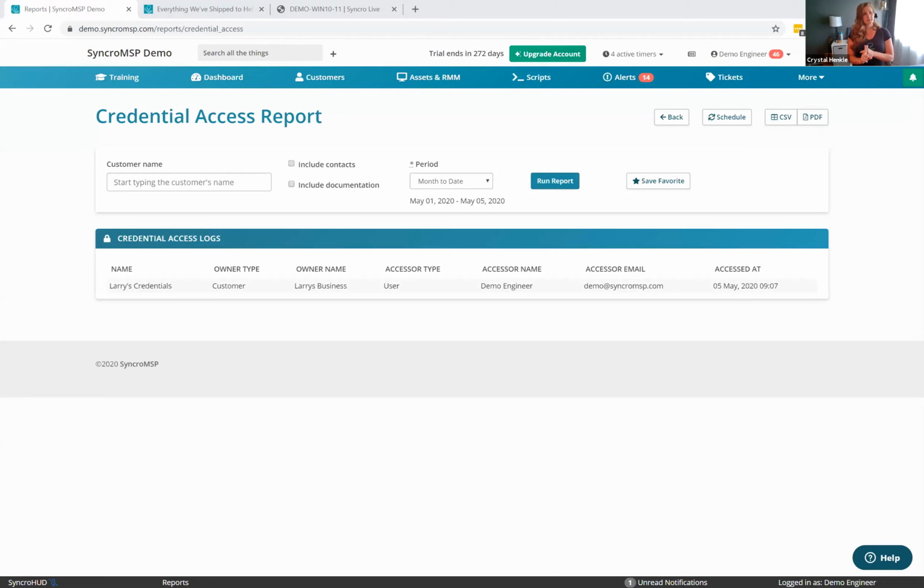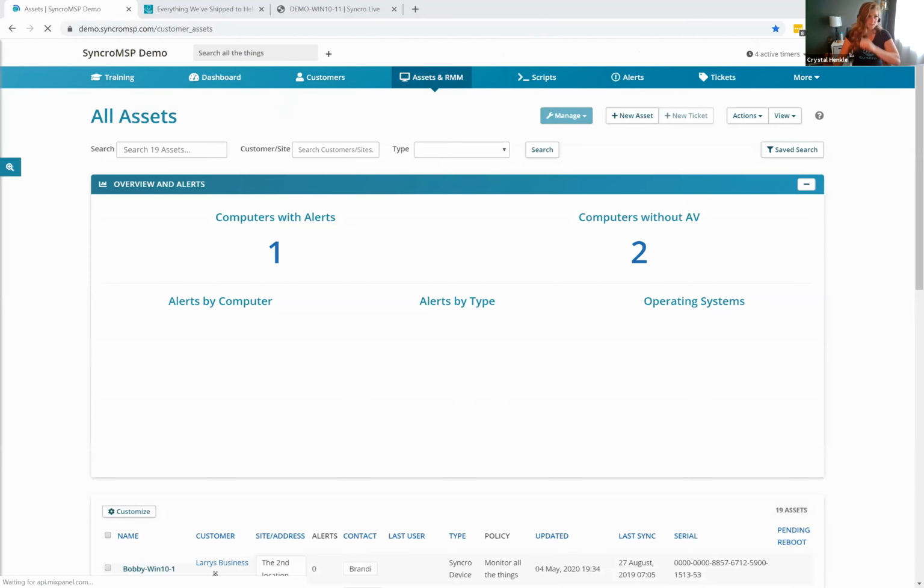Another thing for broadcast messages. Can we put clickable links in those broadcast messages? I know HTML format, I'm not going to say no, but I'm fairly certain that's a no. Clickable links, I don't actually know. I don't think you can. It's definitely not HTML. That's interesting though. I can see a use case for that.